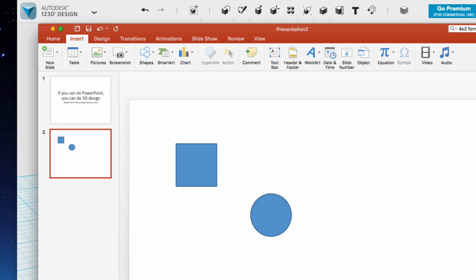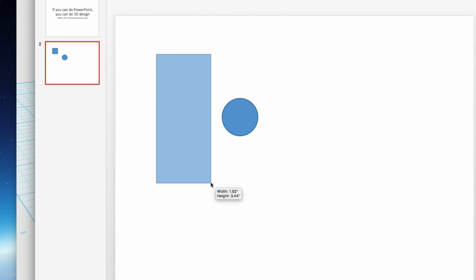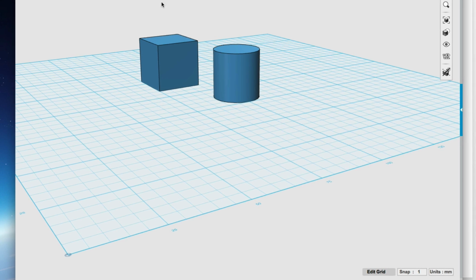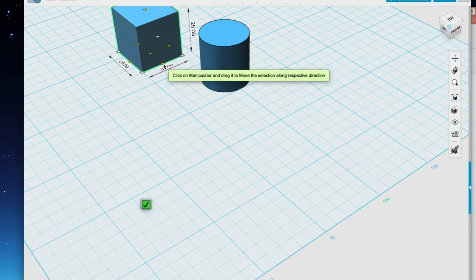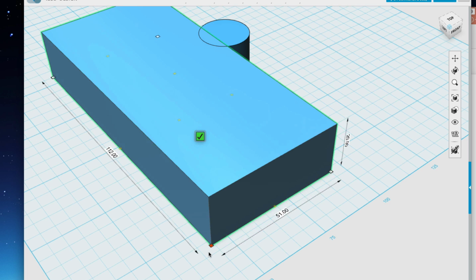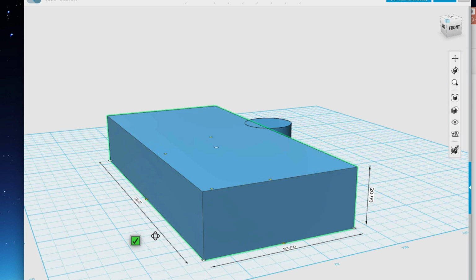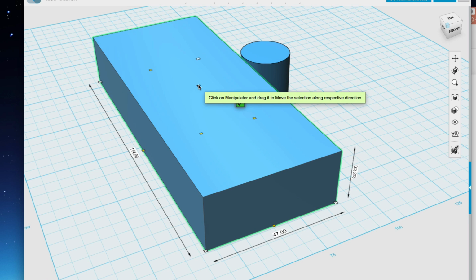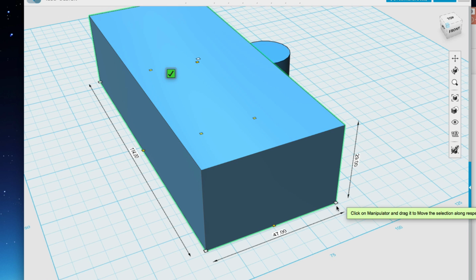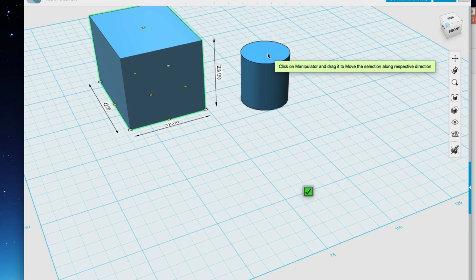The next thing I want to show you is resizing. Resizing is a little bit more intuitive in PowerPoint than it is in 123D Design, but it's pretty straightforward. You click on an object and you drag a corner or part of a corner, and you can resize. So let's do that here. In this case, I'll click on an object. Now I'm going to come down to Smart Scale, and in Smart Scale you can do a couple of things. You can grab one of these handles and do exactly what I just did before, except doing it in 3D space. The handle's a little tough to get a hold of in the third dimension, but you can sort of see how that works. Now you can resize something. Let's take the corner here and bring it back. You can also give it exact dimensions.